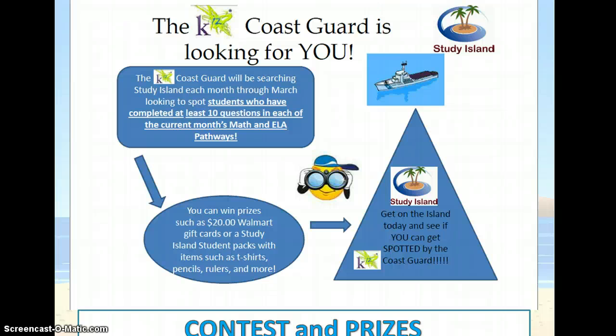1, K-12, the big organization, has this thing set up where they're calling it the Coast Guard, and they are going to be searching each month, looking for students who have answered the 10 questions. So if you have your little passport, your 70%, they're doing giveaways. So here are some of the giveaways. They're doing $20 to Walmart, and then they also have different things like t-shirts, pencils, rulers. Okay, how exciting is a ruler, right? But you might win a gift card, right?